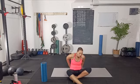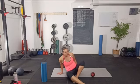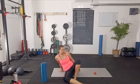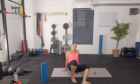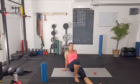And then we're going to change that. So you can use this one as well. It'll just put a different amount of pressure, really, really pinpoint, because I did the other side with this big ball. I want to be nice and even. But if you're on the little ball, you might want to take a little bit more weight off, because it'll really pinpoint the pressure more through there.